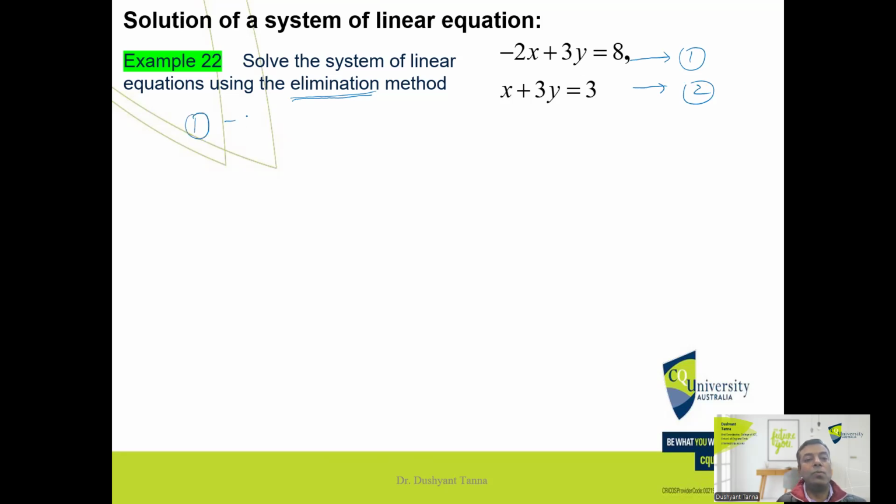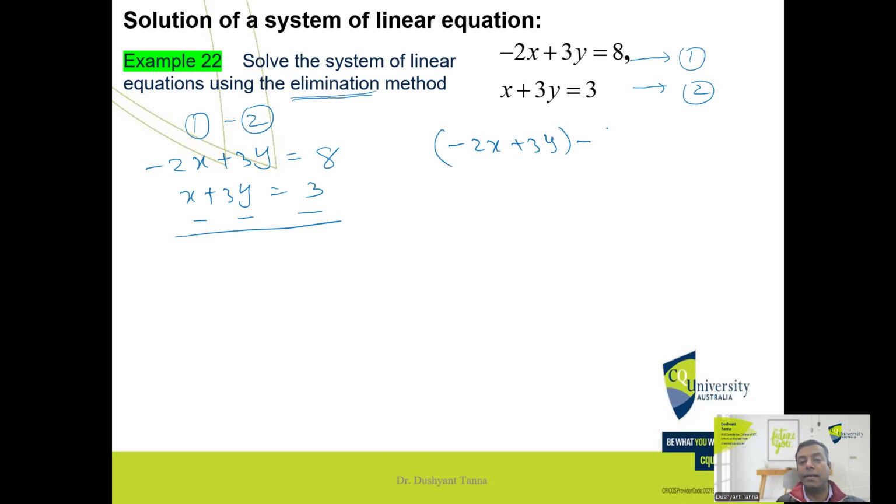And what I'm going to do is 1 minus 2. You could have done 2 minus 1, that's fine. I'm going to write them like this because I'm very much used to writing it this way. When we say subtract, that means changing everything. If you're not comfortable understanding it this way, just consider that you are subtracting the left and the right part, left with left and right with right. Okay, so what will that give you?